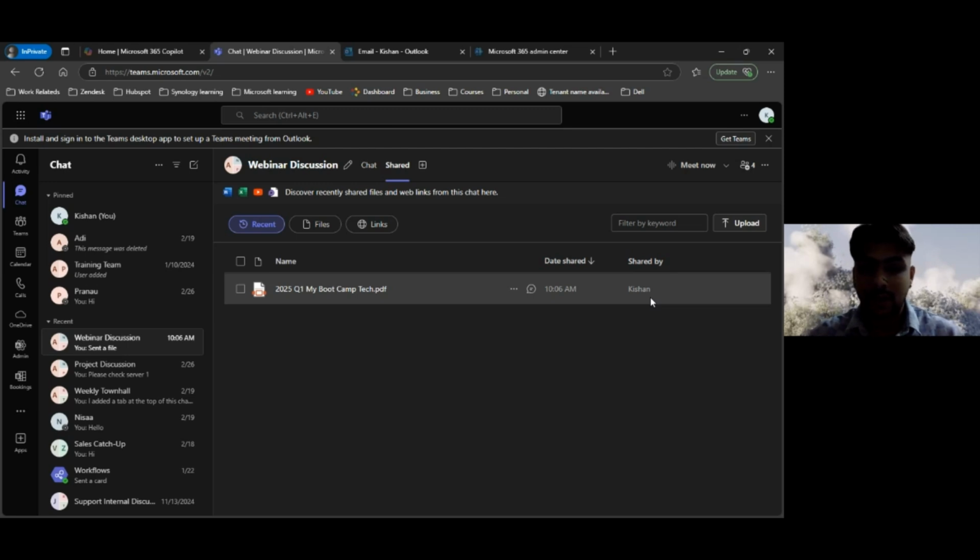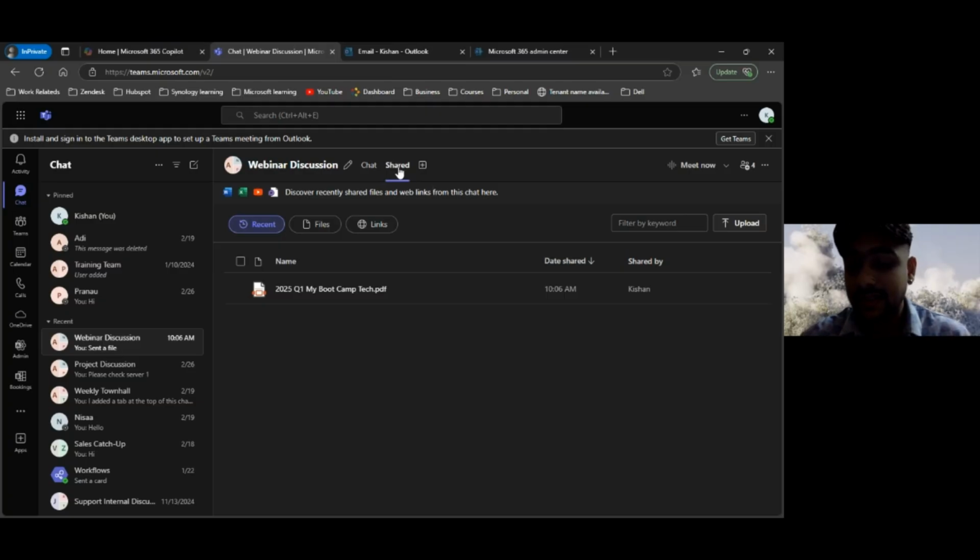It will be stored in his OneDrive. So even if it's a local file, it will automatically go to OneDrive. And then from OneDrive, that's where the sharing permission automatically works from the backend. That's why they name it Shared. Last time it was Files. Now they changed it to Shared so that people will understand that the files you have here are actually shared files through your OneDrive, right?